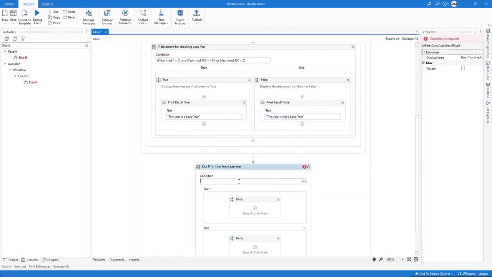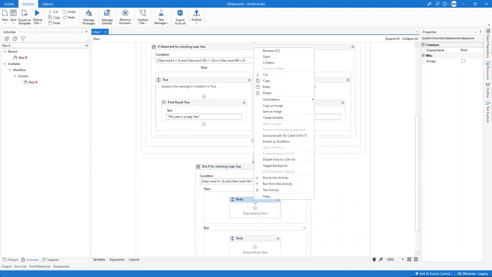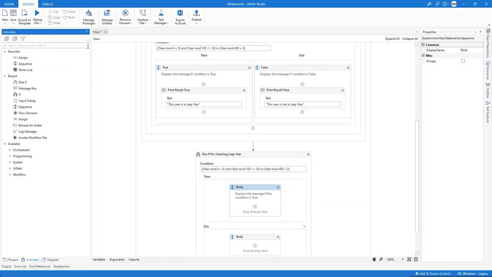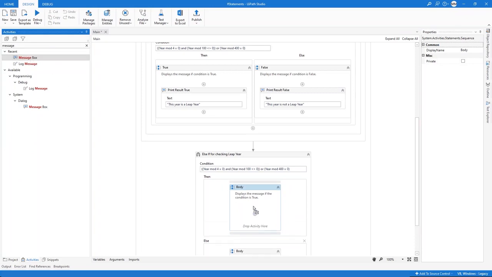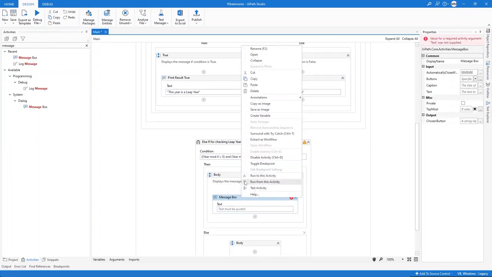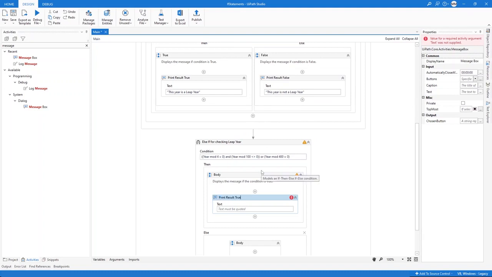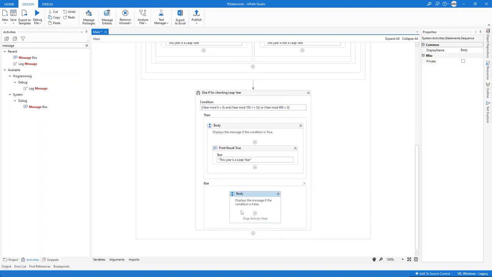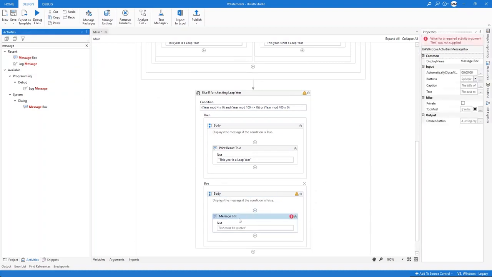Let's enter the expression in the condition field of the else-if activity. We'll add a message box activity on the body of the then branch with the message leap year. In the else section, let's add a message box with the message not a leap year.